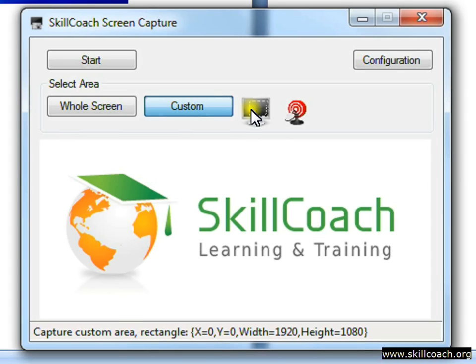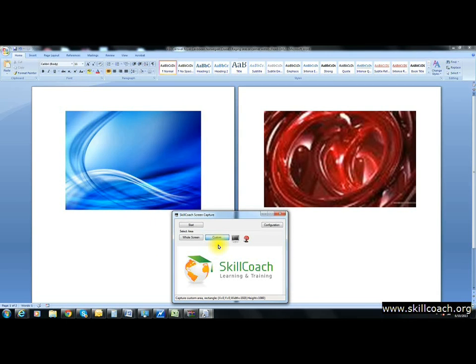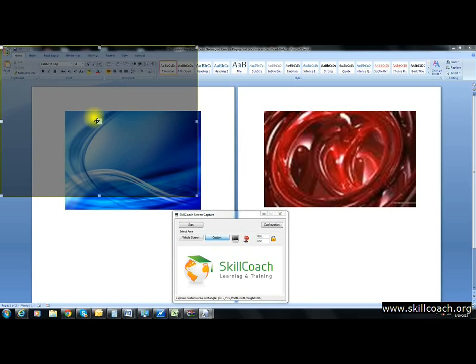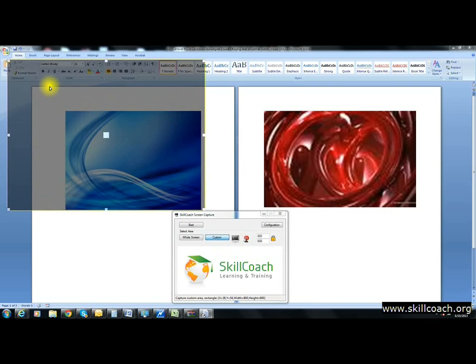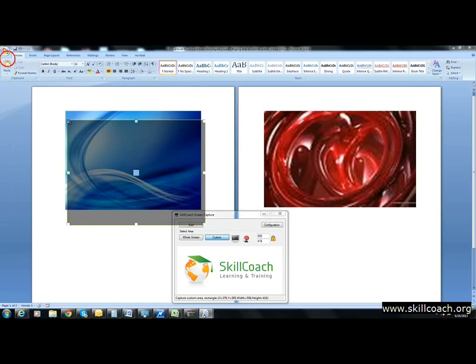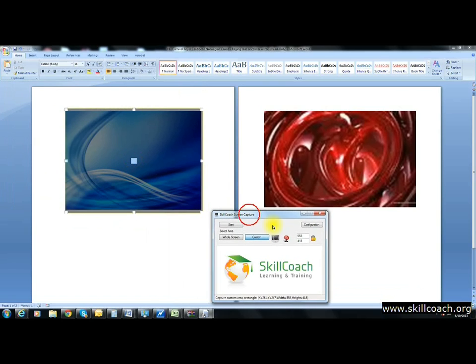So that's what we're going to do with both the blue and the red regions. We're going to select the custom icon, which will create a window. And in that window, we can adjust the size to fit the area that we want to record.